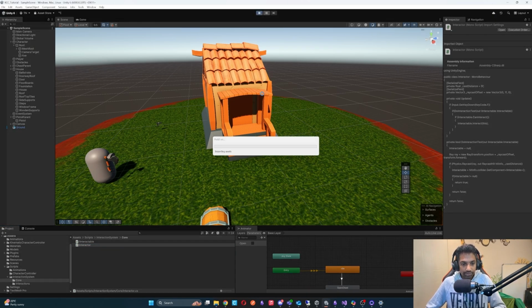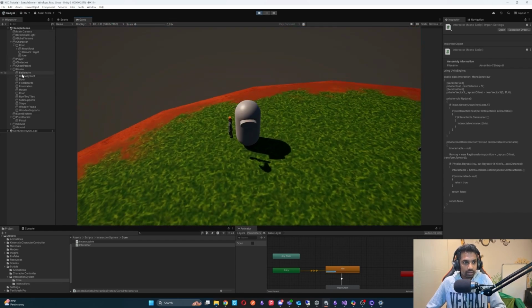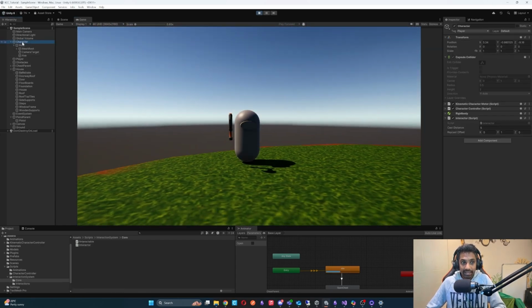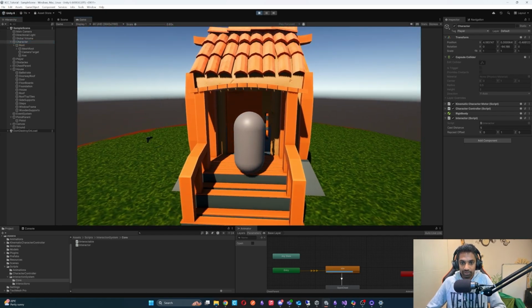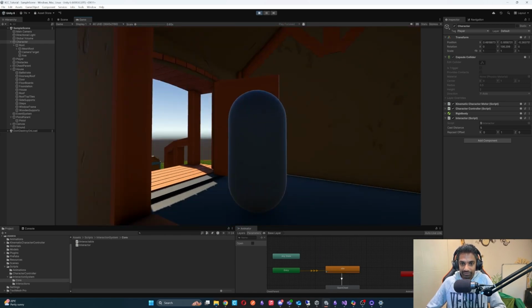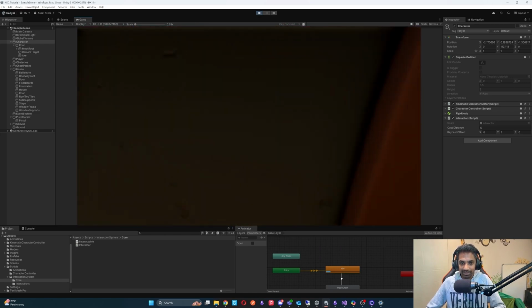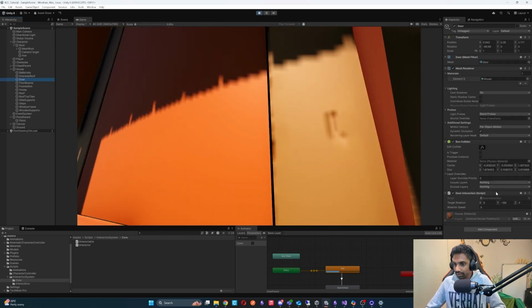Now, if we head back to Unity and hit the play button, we'll also see, because we added the interactor to our script earlier, we've now got each of these properties. So if we walk up to our door and hit F, there we go, our door opens up really slowly, but it opens nonetheless. So let's just fix the speed of this interaction. We'll change this rotation speed to like 10.